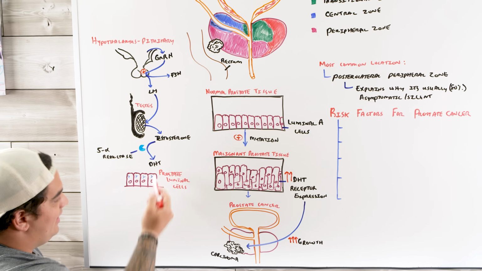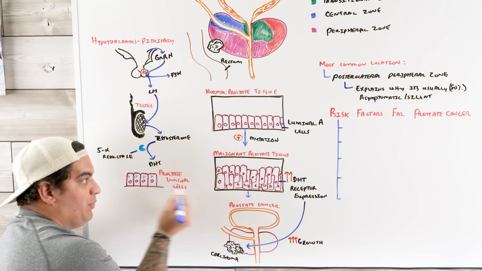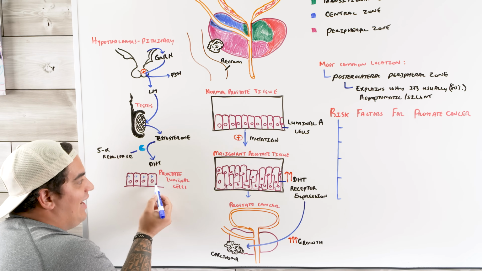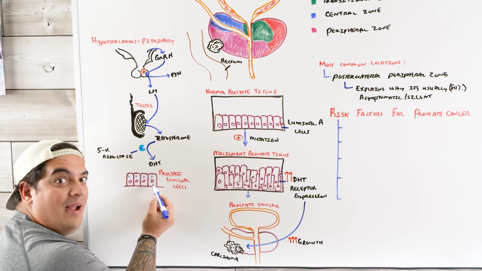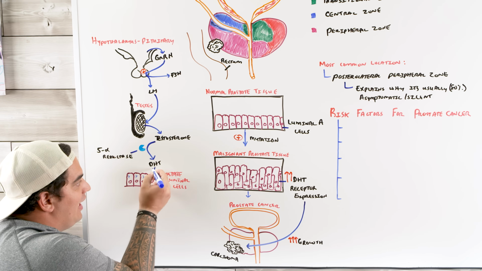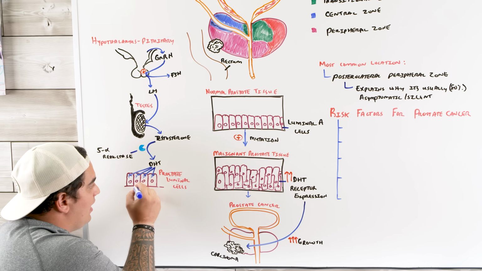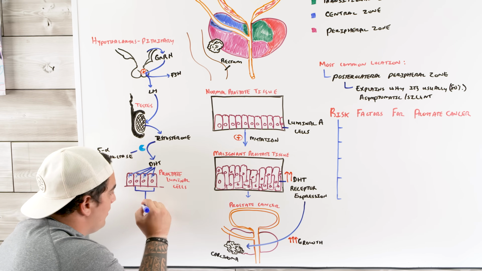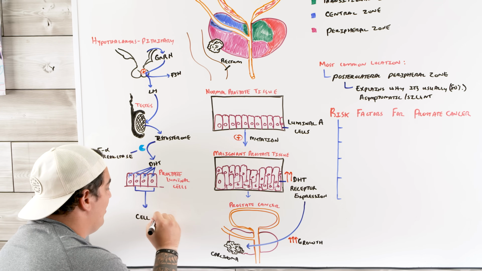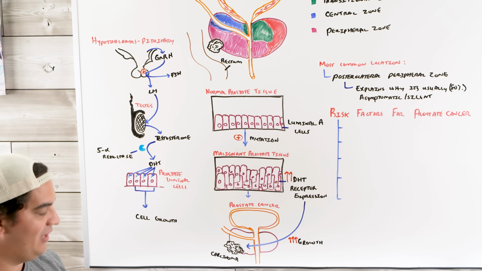All right? And then DHT, what it does is it goes all over the body, but one of the areas which we care about in this particular discussion here is it gets to the prostate luminal cells. Now these cells are mutated, right? They start kind of growing. And then if DHT is there, guess what it can do? It can bind onto these intracellular receptors and stimulate an increase in cell growth. So an increase in cell growth leads to, what do we know? This type of carcinoma formation.